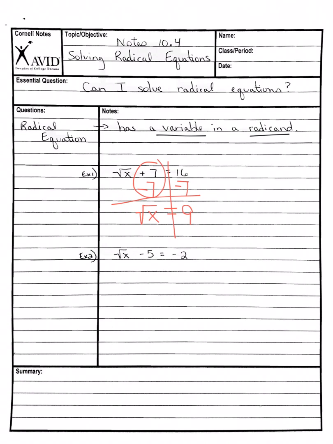And now what I want to remind you is that the inverse of square rooting a number is to square a number. So my next step here, we are going to square both sides to get x all by itself, and 9 times 9 is 81. And that's it for that problem. So inverse operations, the opposite of add is subtract, the opposite of multiply is divide, and the opposite of squaring a number is taking the square root.